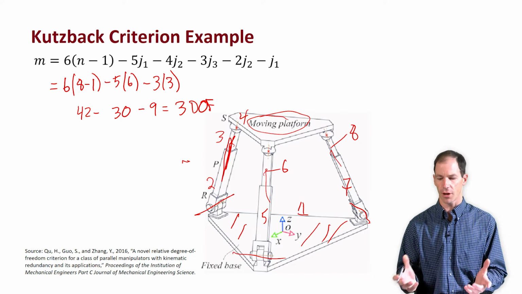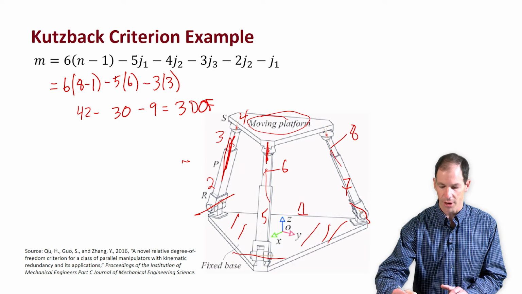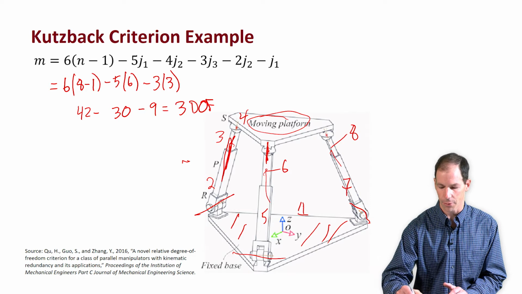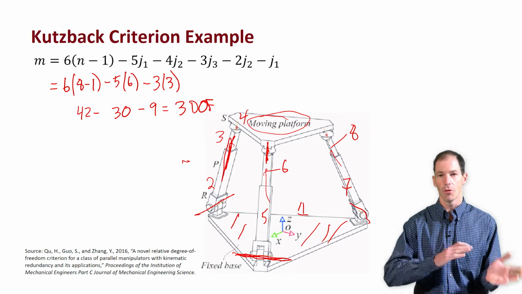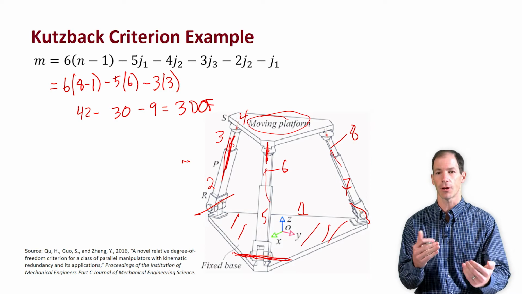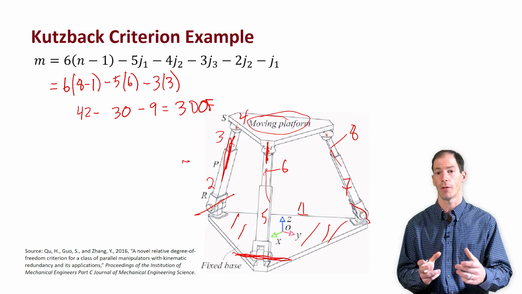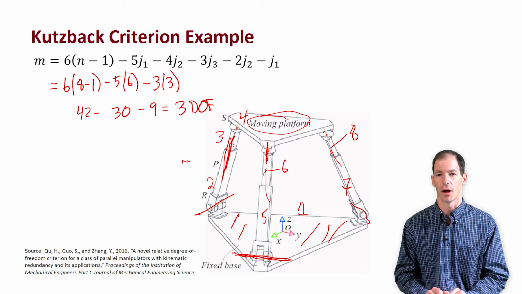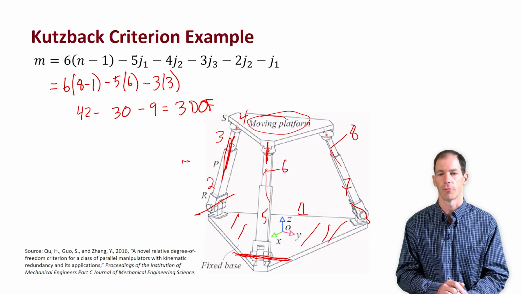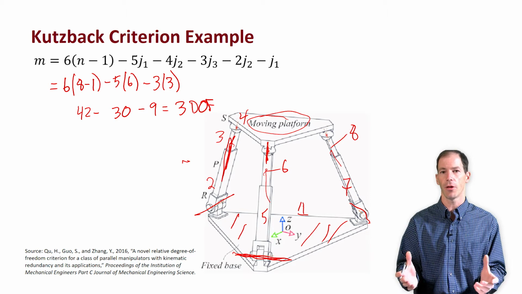And I think that we can visualize these 3 degrees of freedom in this mechanism. Each one of these locations right here can translate along the axis as well as rotate about the lower revolute, but it can't move side to side, if you will. So that really has to stay in that one plane, and because of that, we can imagine that at all 3 corners, and then imagine the rotation of that top moving platform. So those would be the 3 degrees of freedom for that moving platform, or really the rotations that it can have about that plane that's fixed by the revolute and the prismatic joint. All right, so that's how we apply the mobility equations.